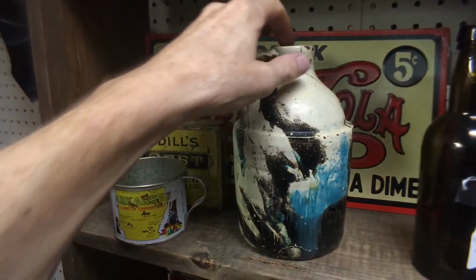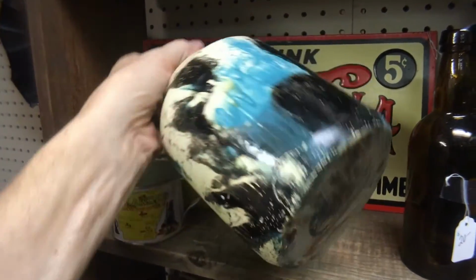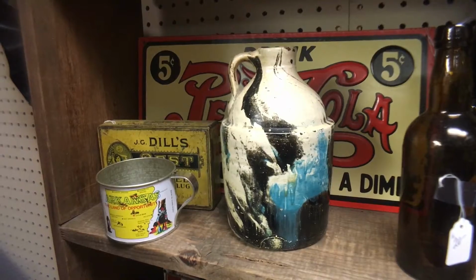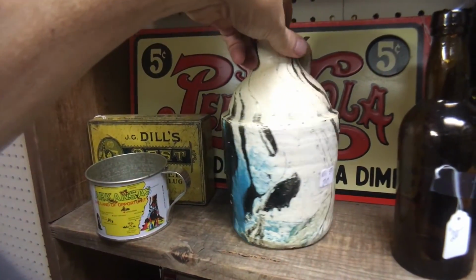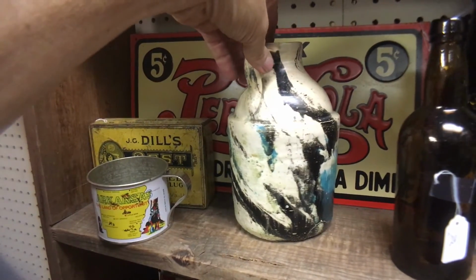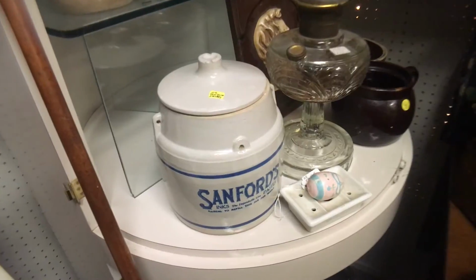They're made of a heavy concrete-like material, so a lot heavier than your usual ceramic, and they're generally swirled in these varying colors. Some of them can be quite beautiful and extravagant. This one's rather two-tone and definitely an acquired taste, but I personally like it, and I have collectors all over the country who look for these, so I think that's going home with me.